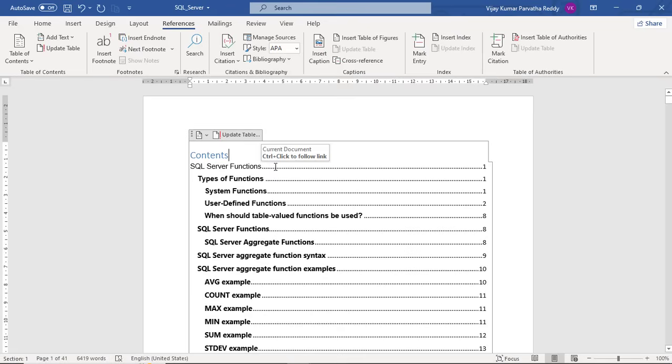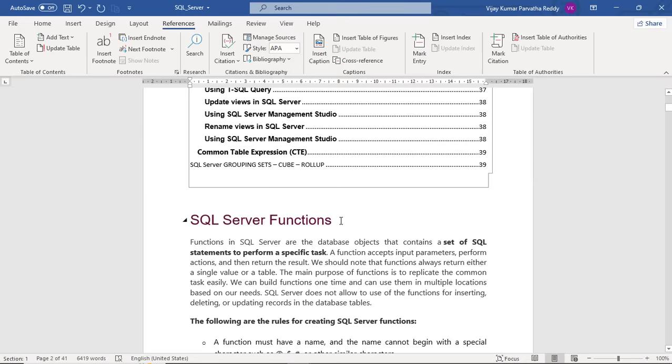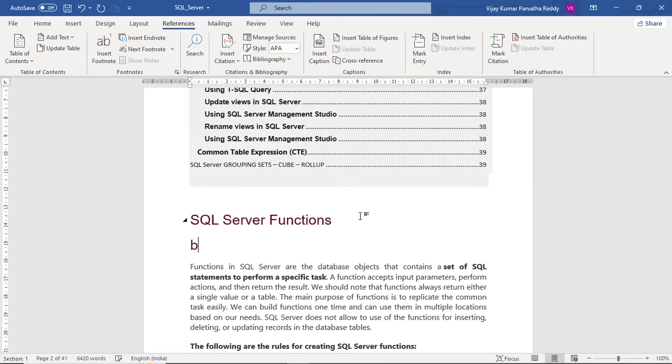Initially it will prepare like this, and here we have the options Update Table and Add Text. To add new text to your table of contents, suppose I go here and type something, say built-in functions, something functions I am giving.